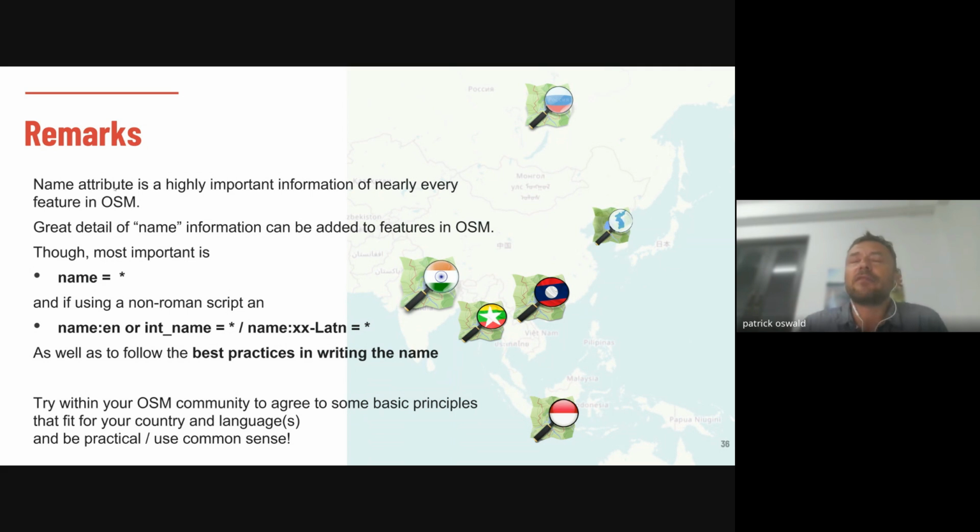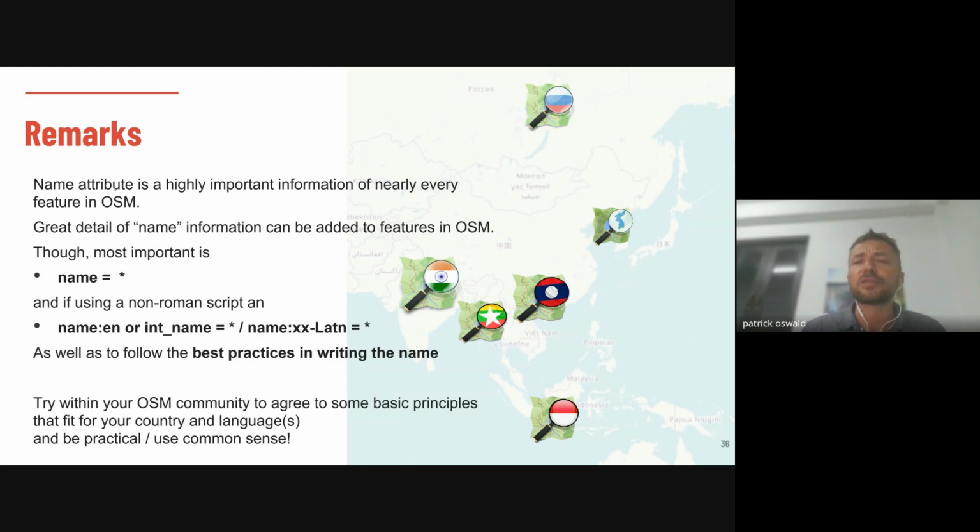You have information like embassy of Bangladesh, instead of just a point that says amenity is embassy, or something like name is Simuang market, instead of just amenity is shop.